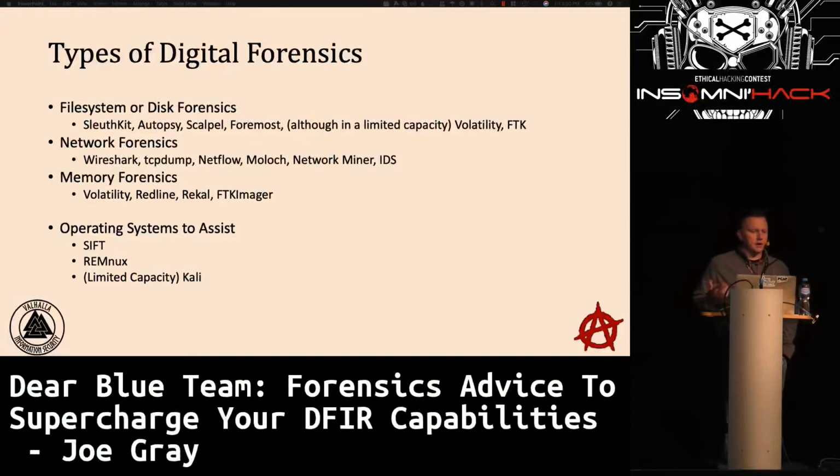So with this, there's still a lot of things that are free that you can use. So SleuthKit, Autopsy. Autopsy is nothing more than a GUI wrapper of SleuthKit. You've got Scalpel and Foremost, which basically help you with file carving. Volatility can do some stuff with it, but not too terribly much. That's not where you're going to get the horsepower from it. And then FTK, there is FTK Paid and FTK Imager Lite.